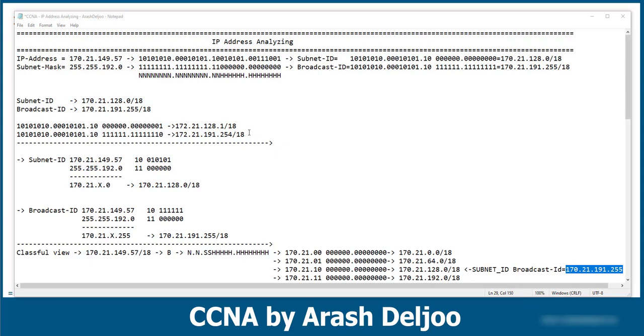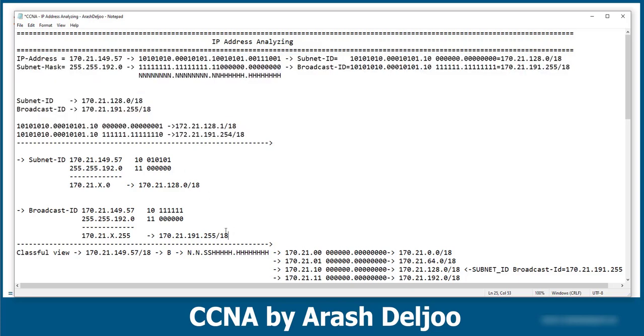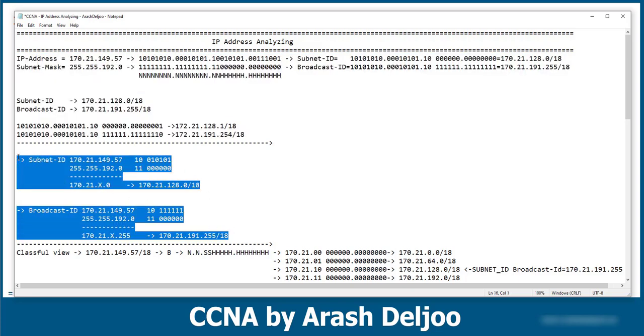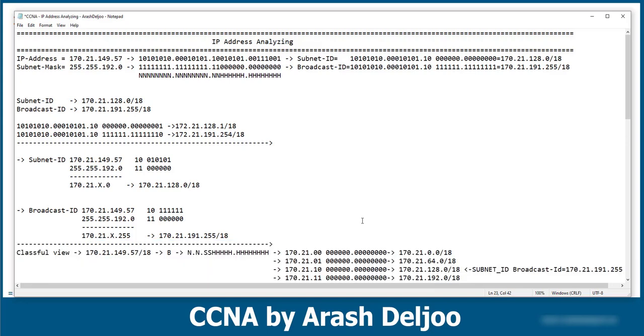The first method, the traditional or more classic method. The second method, here we use some of our knowledge and also some shortcuts. And also in the third method, again, I use the classful view. You know that we can think about one classless IP address with two views. First classful view, then classless view. You learned about this in previous videos.